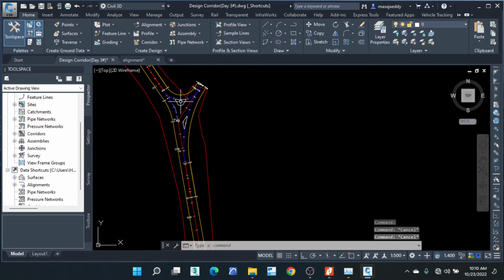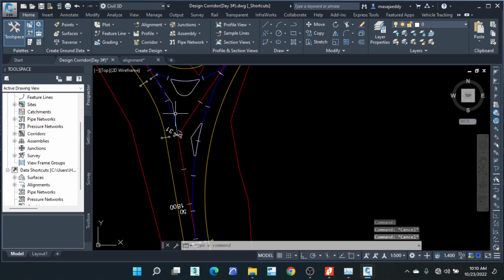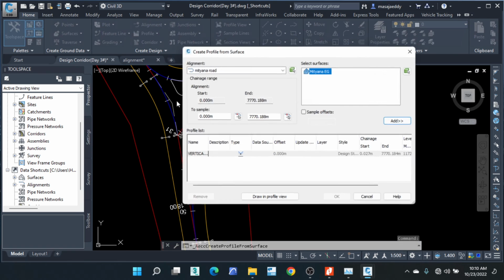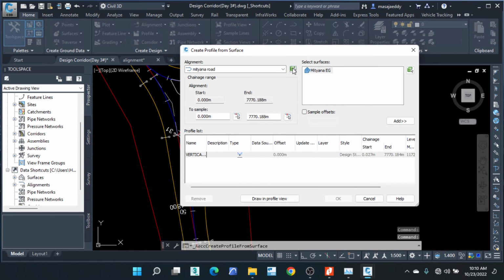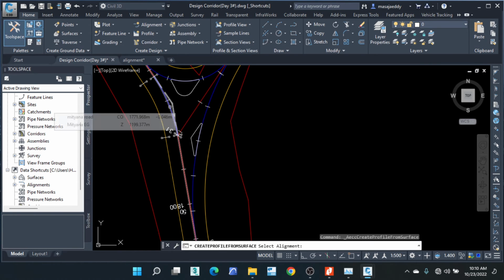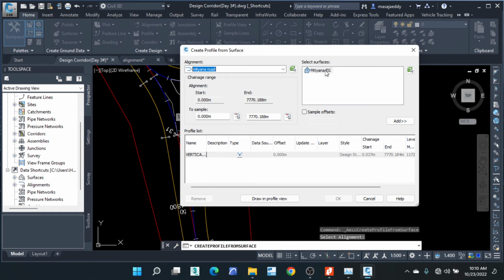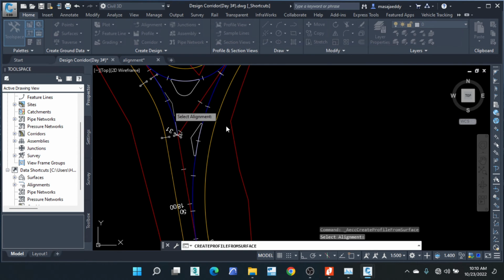So let's make profiles. We know the process, right? Come to profile, create surface profile. I'm going to choose the element of interest, the EG surface, then add. I think we already have a profile for this one.